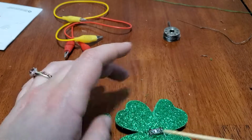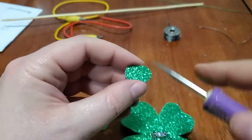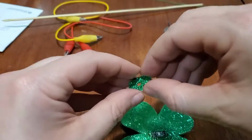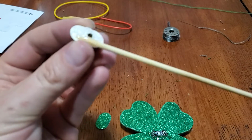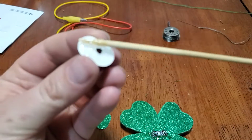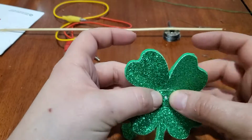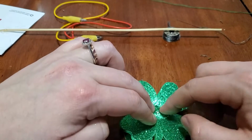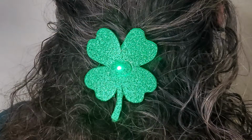And then I just put some E6000 glue around the edges of my LED and a little bit on the back of the paper so that it can glue together nice and easily. And then I press it on there and make sure that it's nicely forming around there and give it a really good press, and then I'm going to let it dry. And it definitely takes a little bit of time to let it dry. After it's dry, it is time to try it on. Ooh, look at how good that looks. I am super excited. And there we have it.